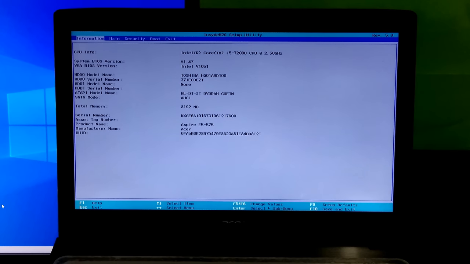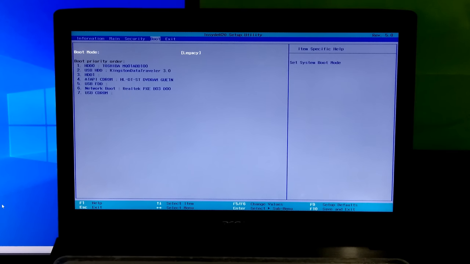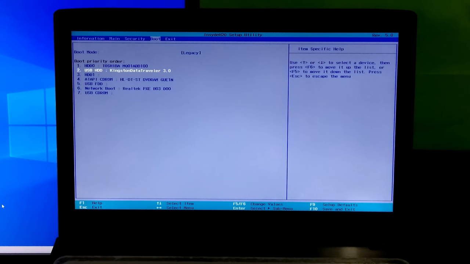Next, go to the Boot tab. Now just select your inserted USB boot device using the up and down arrow keys on the keyboard. For key instructions, you can see the BIOS item specific help. Next, move your USB boot device upwards in the list using the F6 key to configure it as the primary boot device. Next, go to the Exit menu and select the Exit Saving Changes option. Next, Yes, and hit Enter to save configuration changes and exit from BIOS. Now wait, it will take you to the HDD Degenerator program.